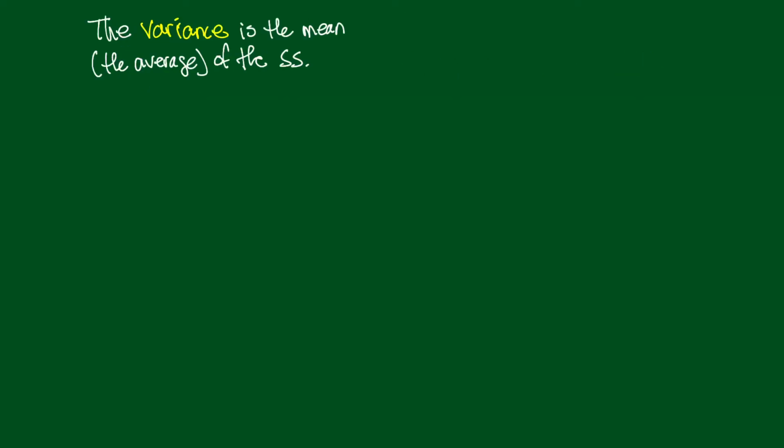So the variance. This is going to be one of the major measures that we use for variation. So the variance is the mean, just the average, right? It's the average of the sum of squares. Now, just some notation. If you write an English letter, and I'm going to put the square on it just to remind us that things are squared, we squared everything, sum of squares. If you write S squared, this is the sample variance.